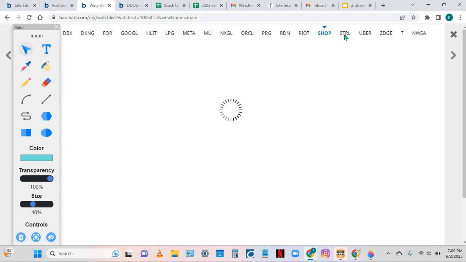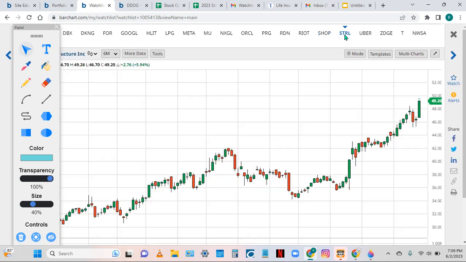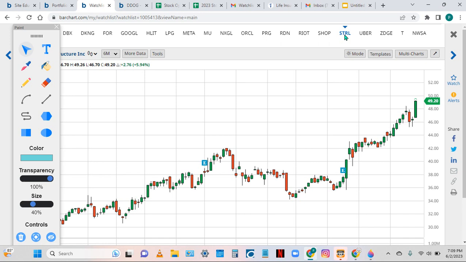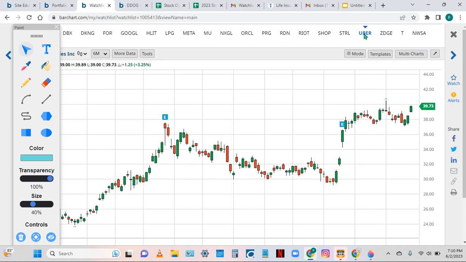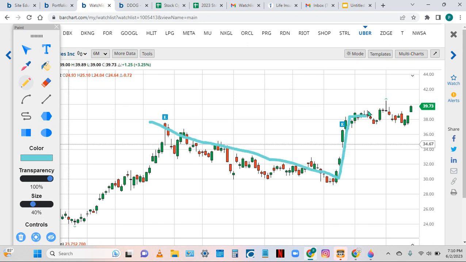A few more. STRL. That looks positive. Closing breakout on Friday. That looks good. Uber. Kind of a nice closing breakout on Friday out of a consolidation. So we had this correction here for a couple months through price and time. Broke off to the upside and is now correcting, again breaking out. So that looks higher. Really easy pattern to see.